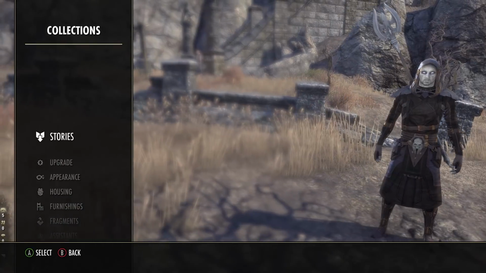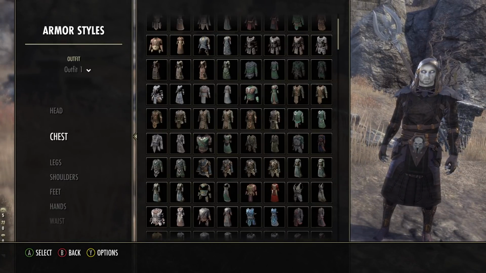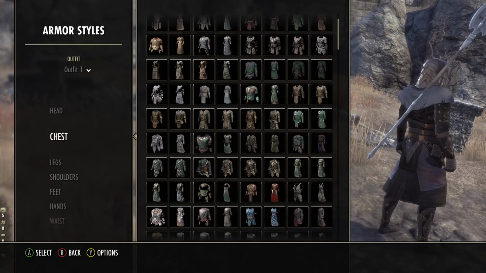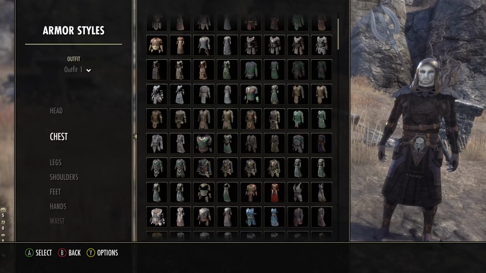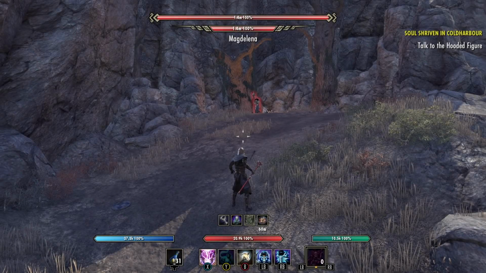Now in terms of the outfit style, this is basically Dark Brotherhood. It's Dark Brotherhood robe and gloves. The shoulder pieces, that's the Prophet's Shawl, and then I have the Daedric hood there, which is light armor, and then the Fanglair belt. So let's just quickly go over the rotation.